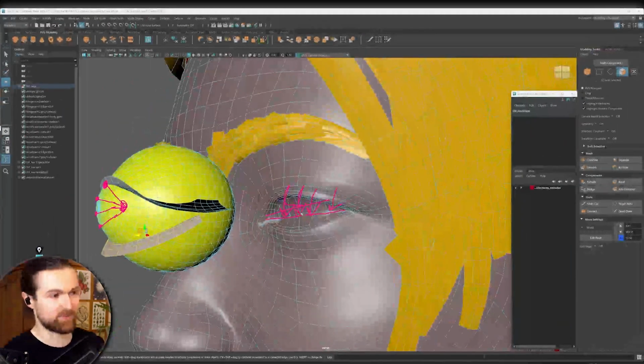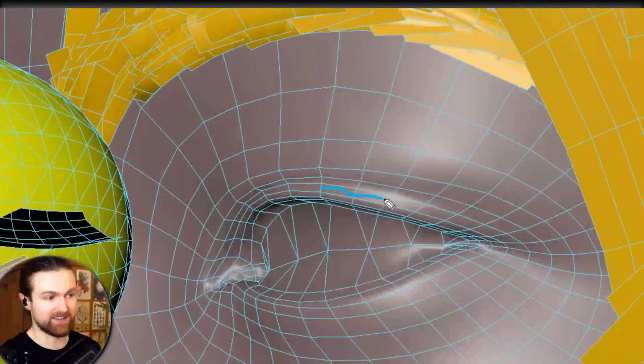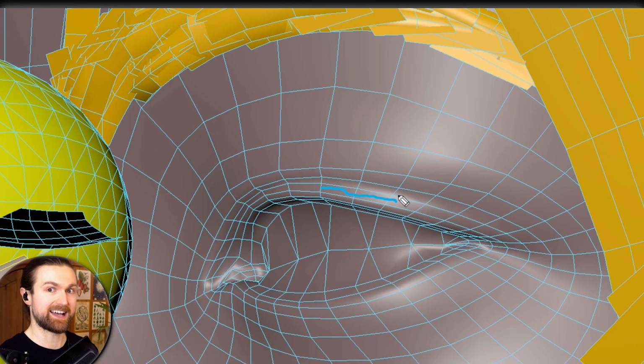Now, there can be examples where you just want some more fidelity, and it's totally okay to come in here and put loops in that are very, very close together. If you just really need that animation, say, for example, the eyes are coming out and stretching, or if we make a tongue that needs to come out and stretch really far, we do just pack all the geometry really, really close.